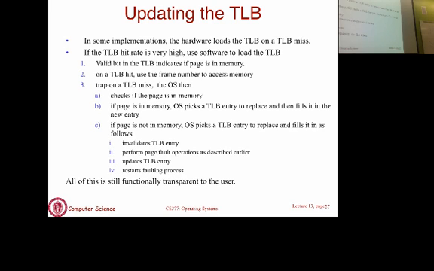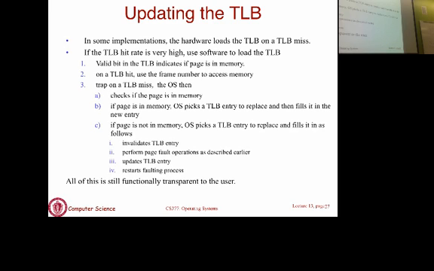If the page is not in memory, then you have a page fault. So then you are going to do all of this. You validate the page table entry, you perform the page table operations from the previous slide. Then the page arrives in memory, you put an entry in the page table, you also put an entry in the TLB, update the TLB, and then you restart the instruction. Okay. So a lot more bookkeeping. Multiple data structures have to be maintained. There's a TLB, there's a page table, there's a swap space. All of these have to be maintained during a page fault for any instruction that executes from memory.